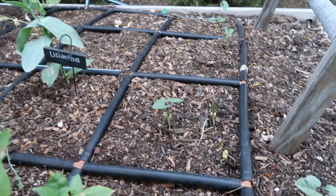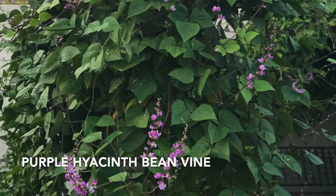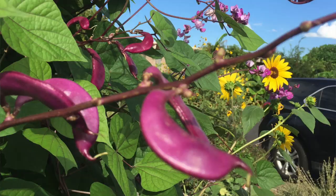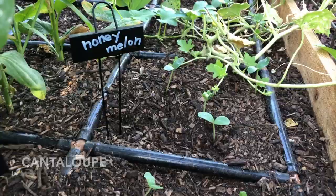This bed had the leeks in it, so I've planted some purple hyacinth vine, which is a beautiful heat-loving vine. Really pretty. So that's at the base of this ladder. So we will let that hyacinth vine climb this ladder. The honey melons that I planted when I took out the cucumber popped up. So I'm going to let these guys get a few more leaves on them and then I will thin them out.